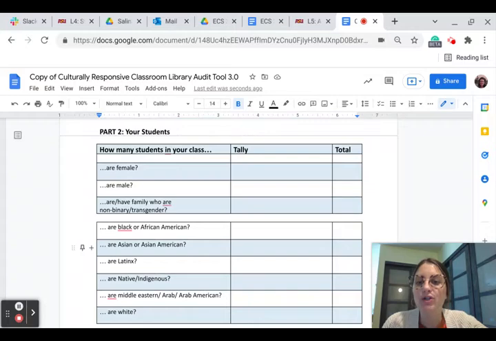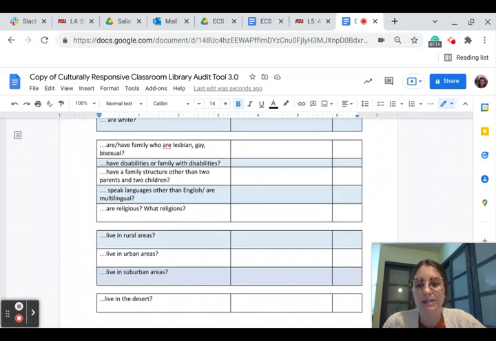And then for part two, you need to have students. So if you're in a classroom, you would tally your own students. Are they male, female? And then you would look at race. Now, I don't want you to ask any uncomfortable questions. So, you should know their families or have some sort of a history on the child. But this is if you're in a classroom, you use your own students.